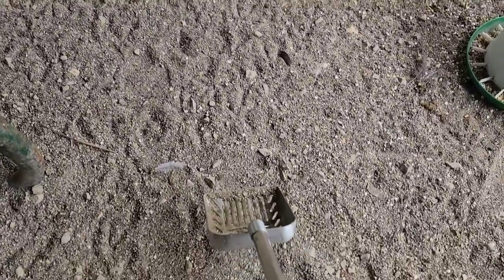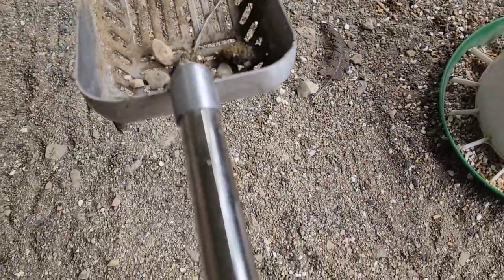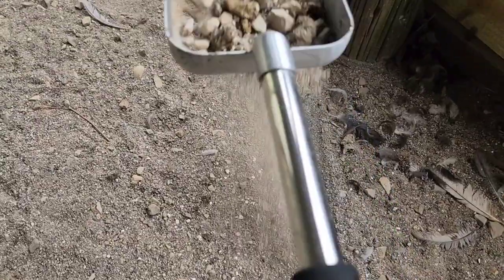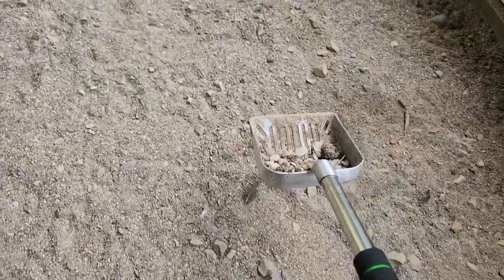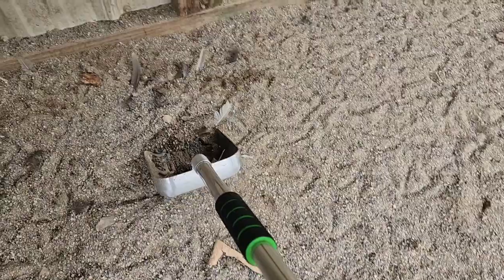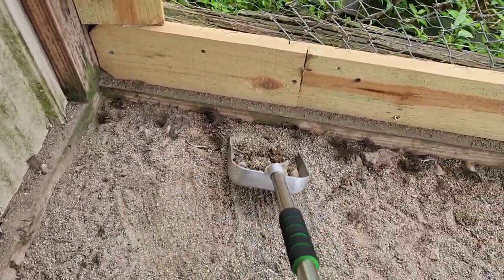This is the sand — everybody's clean in here. You just scoop up — I'll show you. There's a poop. I just get under it and shuffle through it like that, and the poop is pretty much the only thing in there. This is the sand part, and it'll get a few pieces of gravel, which is fine. It all goes back out in the dirt. There's gravel underneath that they get down to when they want to take a dirt bath. I just put this poop in a bucket and put it over in a compost pile that I'll use in a couple years on some garden or sweet corn.